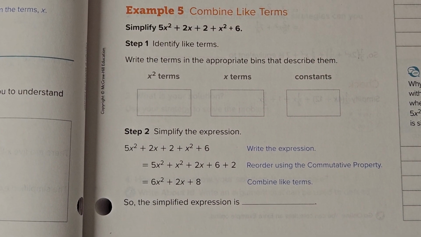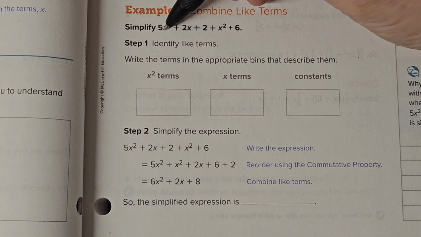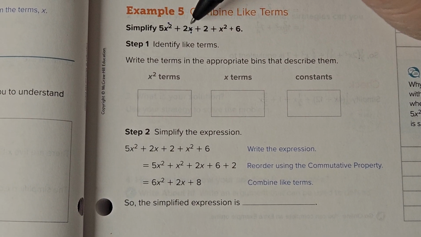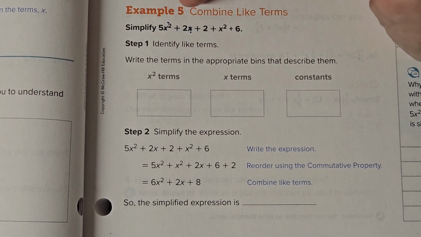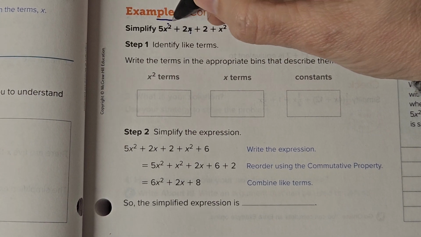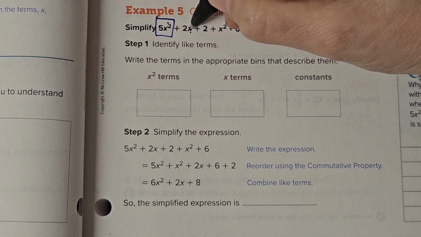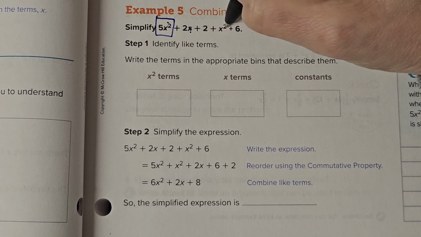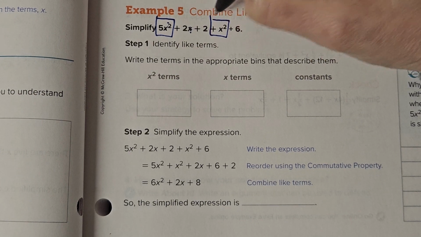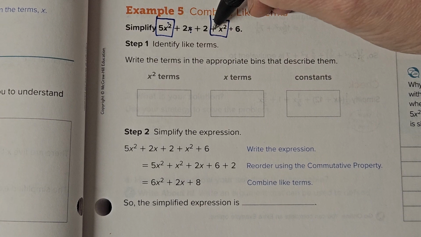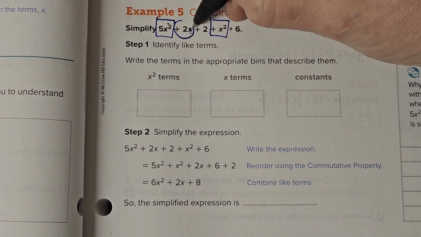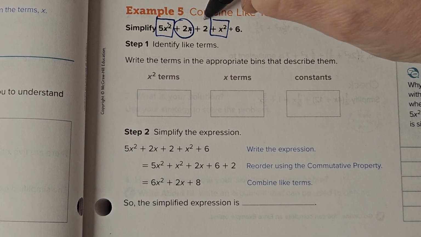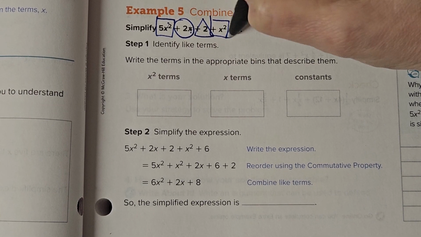This, though, now we're talking. 5x squared is not the same as x. It's different, okay? So let's identify how many x squareds we got. We've got 5x squared, not x squared, not x squared. Oh, here's one. So I put those in a box. Notice the sign in front is included. Then 2x, no x, no x, and then my constants.